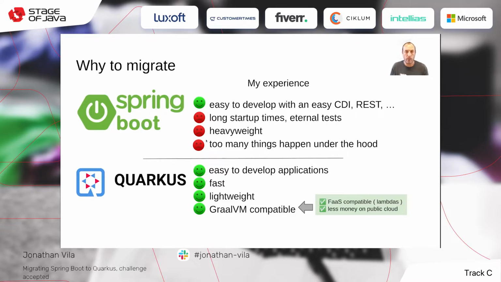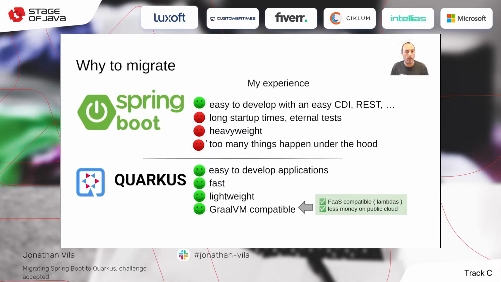Tests were eternal and it's very heavyweight, so it consumes a lot of memory. And finally, there are several things happening under the hood. When you start the application and check the log, you see lots of things happening there. I was not expecting or requesting those, but they are happening.